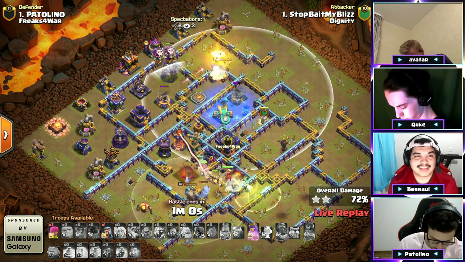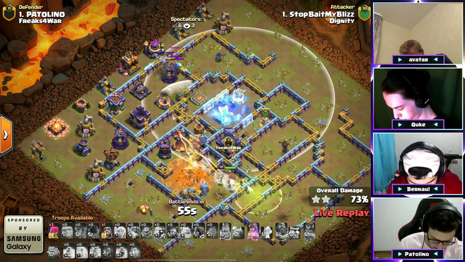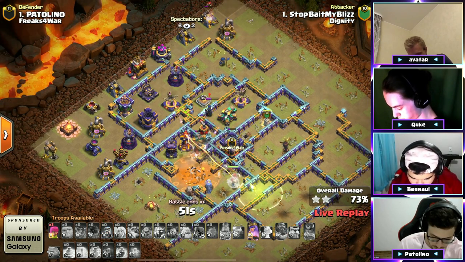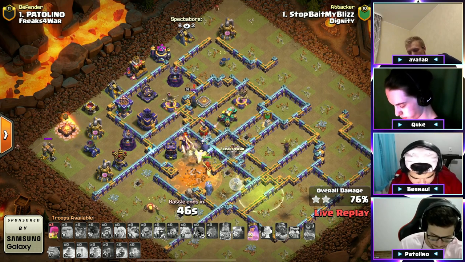But he still has queen ability. There's the freeze out of the scatter. The Royal Champion goes down. Town Hall has been secured. Oh man, imagine if all that went down from the clone and the tornado trap was not there. It could have been a completely different attack.